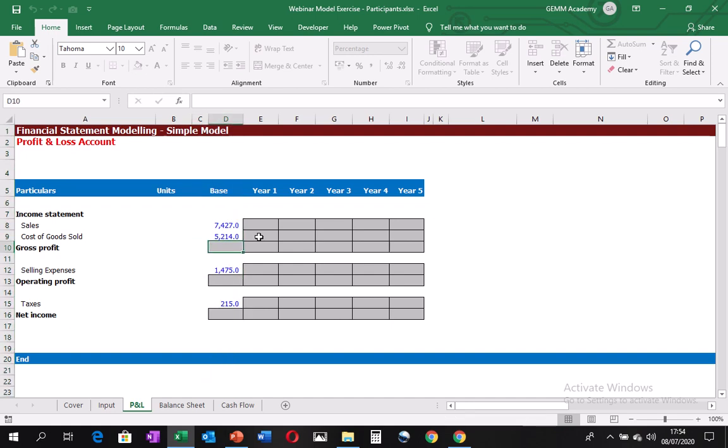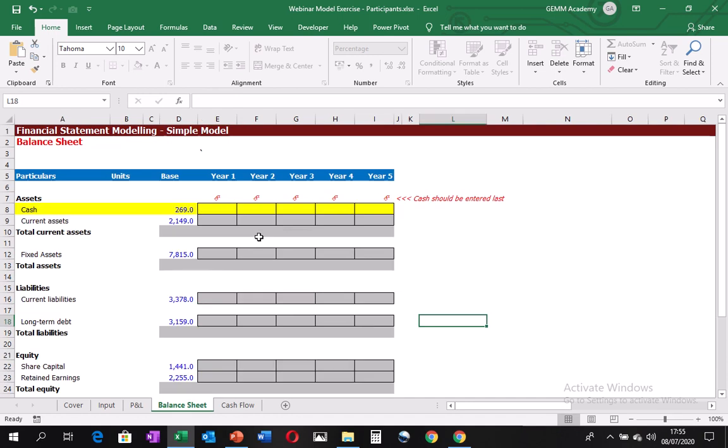Alright, so let's go ahead and get the total, the gross profit here. The gross profit will be equal to sales minus cost of sales. You've got that. Then operating profit will be equal to gross profit minus selling expenses. You've got that. Then our net income, because here we don't have finance costs, which is the same thing as net profit, will be operating profit, operating profit being the earnings before interest and tax. You subtract the taxes from there and you get your net income for the base.